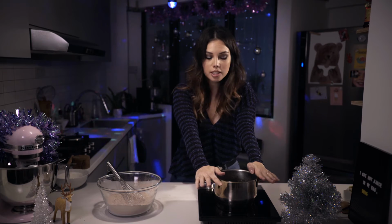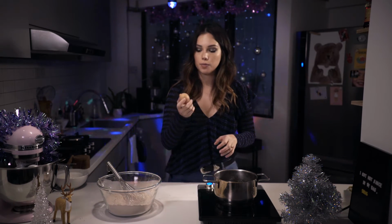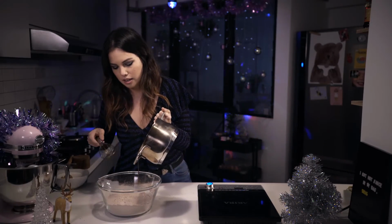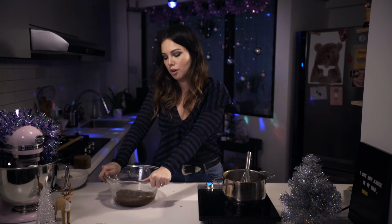Now this mixture of the sugar, the honey, the butter, and the spices, it smells amazing. It's cooled down, so all I have to do is add 1 egg and whisk it into the mixture. So just pour it in and whisk at the same time. So now I'm just gonna wrap it up in cling film and then put it in the fridge to chill until it's nice and firm, and then we can roll it out.